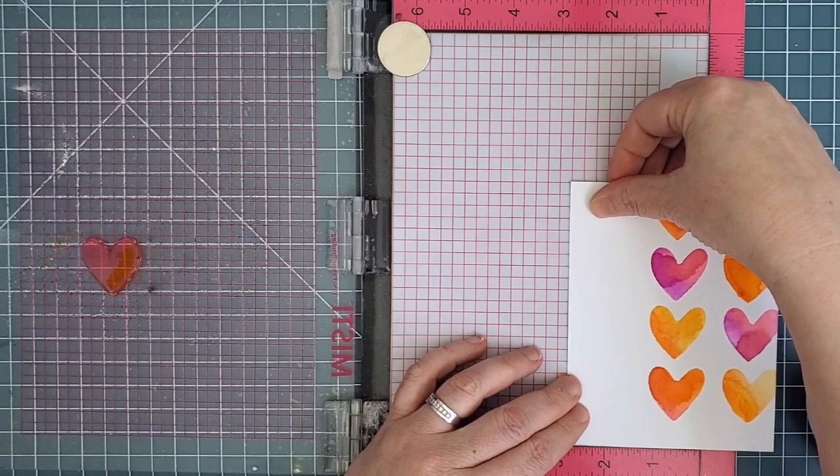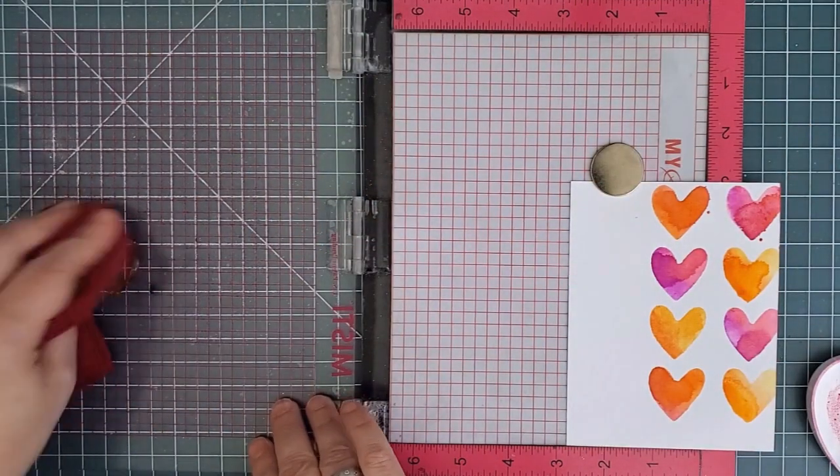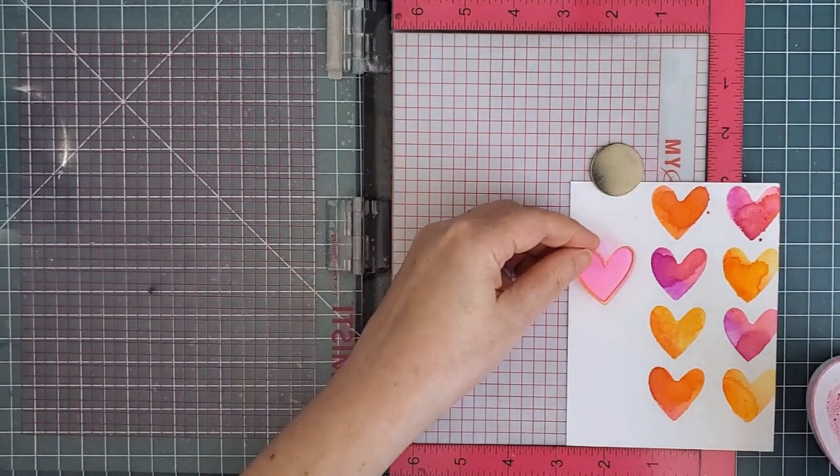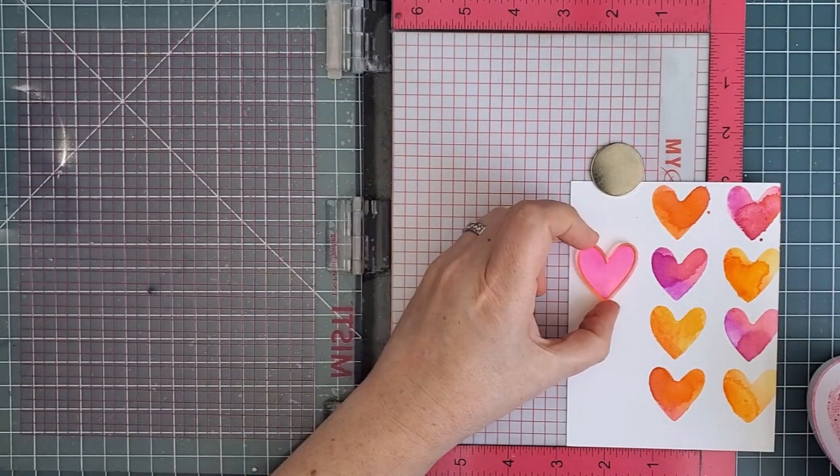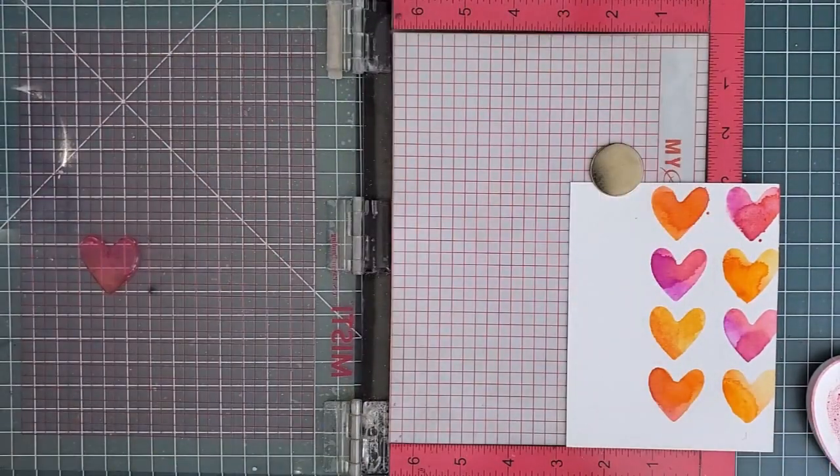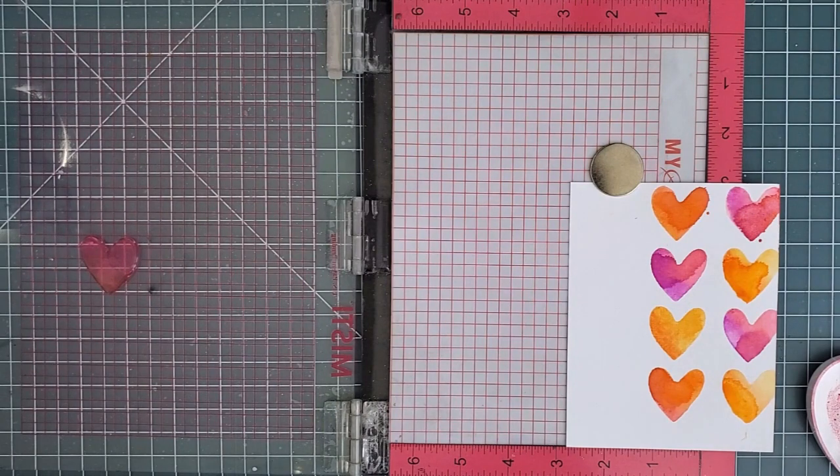Next it's time to stamp the column to the left, and this means I need to move the cardstock to the right. Oh, and here's something else I need to tell you: because of all the water I'm using, the stamp and the MISTI lid are pretty wet, so the stamp will likely move when you're cleaning it sometimes. Just reposition the clean stamp on your cardstock and continue.